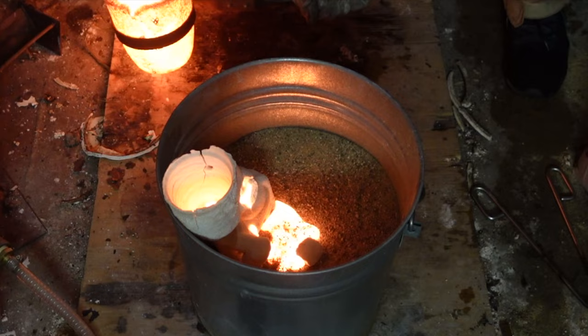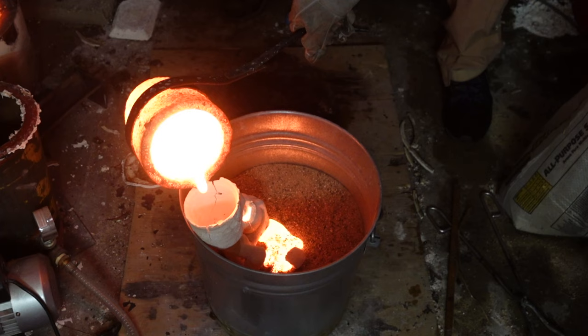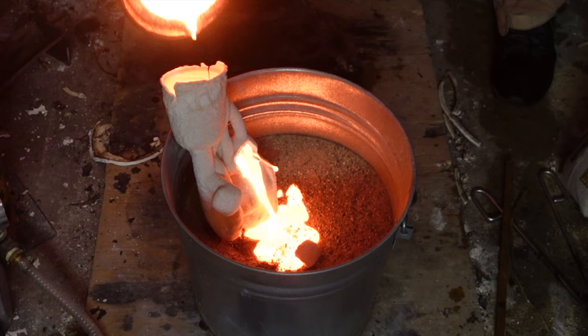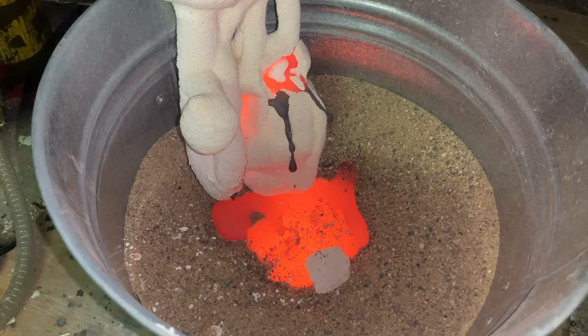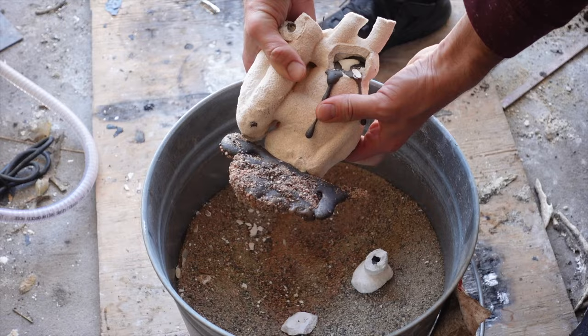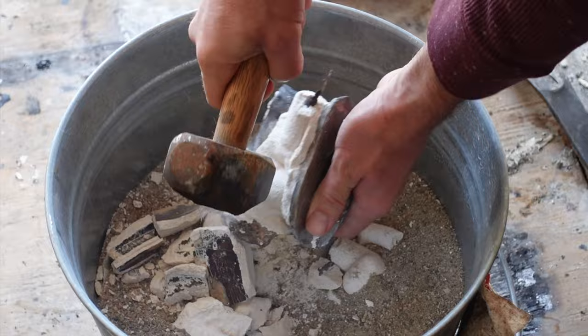I've heard a cold piece of iron can freeze metal and help stop leaks, but it's just too badly cracked. I don't want to give up — I keep trying, but it's futile. There's nothing I can do. Some people will wrap thin wire into their slurry as they make layers. I've been told by some that the wire can actually cause it to crack more. However, I'm wishing I had wire in here now. I've actually used wire in another project and that was the most successful casting I had, so going forward I think I will wrap a very thin wire in the ceramic shell.